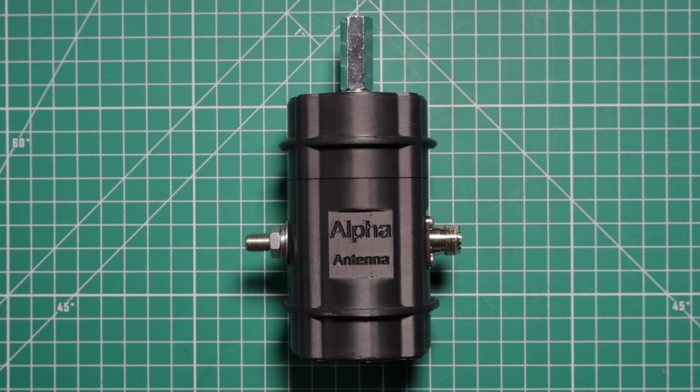And there are additional add-ons you can get, and one of the ones I'm looking at getting is the NVIS kit, which includes 4 35-foot wires.